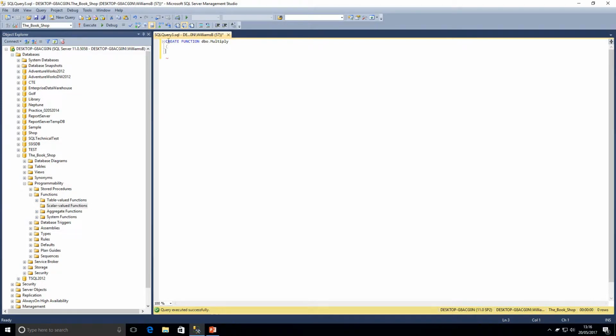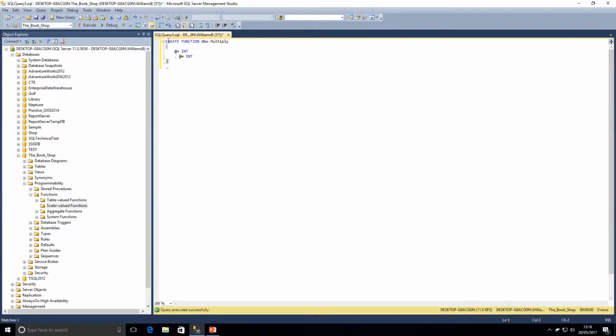Now, one of the major advantages of using functions is we can pass parameters into them. Unlike views, which are simply saved select statements, with functions we have the advantage of being able to pass data into them in the form of parameters. In this case I'm going to declare two simple parameters. Notice how I've opened the brackets to start listing these parameters. I'm going to call my parameters, just for ease at the moment, @n and @m. They're both going to be integers, so we list our parameters under the create function statement after the name within brackets.